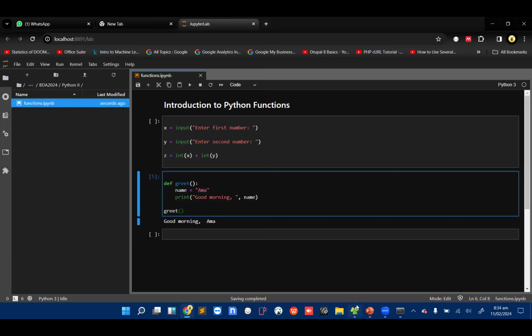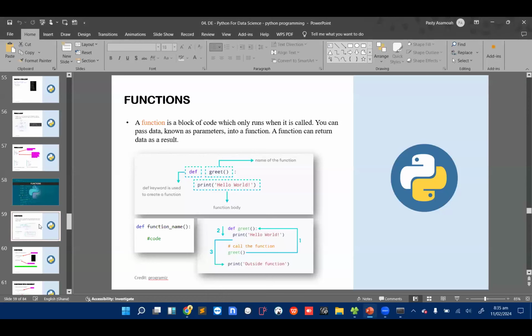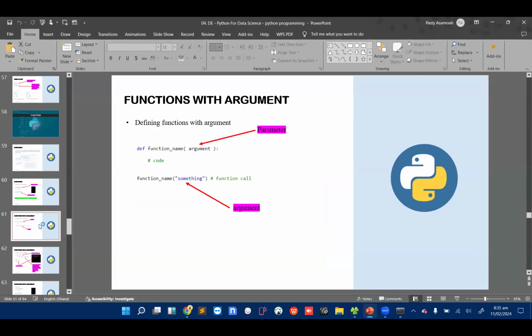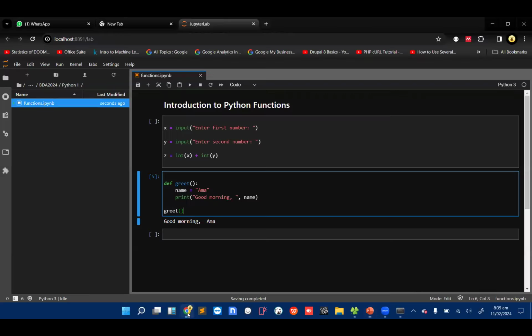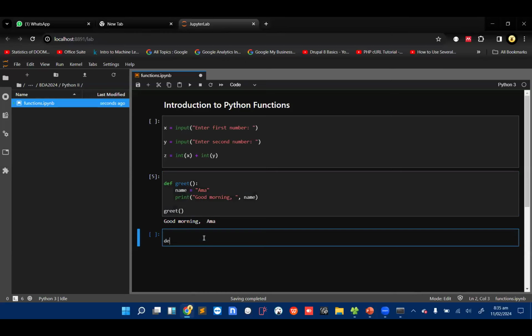Yeah, but then it's not so much different from not creating the function, because in that way you also have to go to the name and change it. Exactly. So that is going to bring us to another idea: functions with arguments. This time around, we are not going to fix this value here. Let's define another function called greet updated, or let's say updated greet, so u underscore greet, like this.